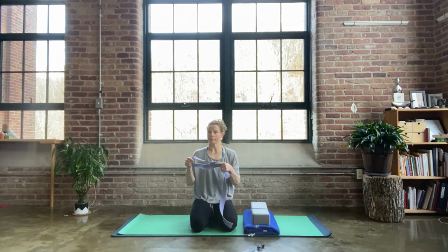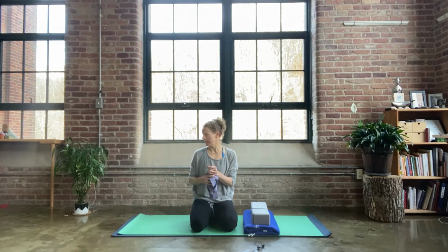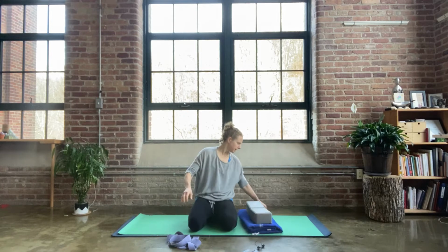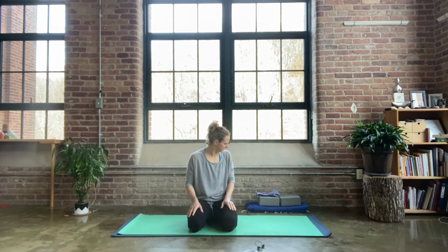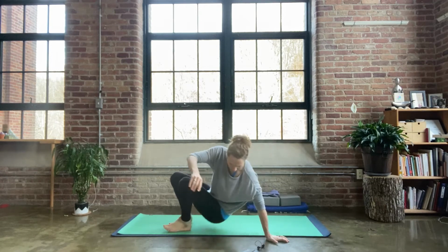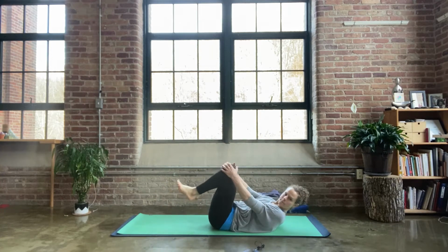On your way, you want a strap, so if you need a strap to go around the red bag. To finish, have a bolster or a blanket rolled up or a couch cushion that you can use. And we'll do our yummy 15-minute Shavasana at the end. And the blocks are a possibility, but for now, a strap is the plan, the most important part. And we'll start out on our backs. We're going in. And if you need an extra layer for when you're going to be still, just have it nearby.